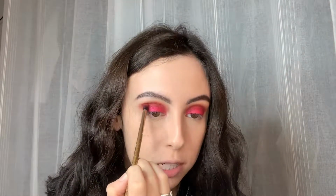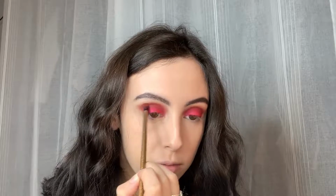And then I'm going to go back in with the first Luxie brush that I used and go in with the Cinnamon color, just a very tiny, tiny bit. And go over my crease. Once again, I'm just going to blend everything out with my Morphe brush.